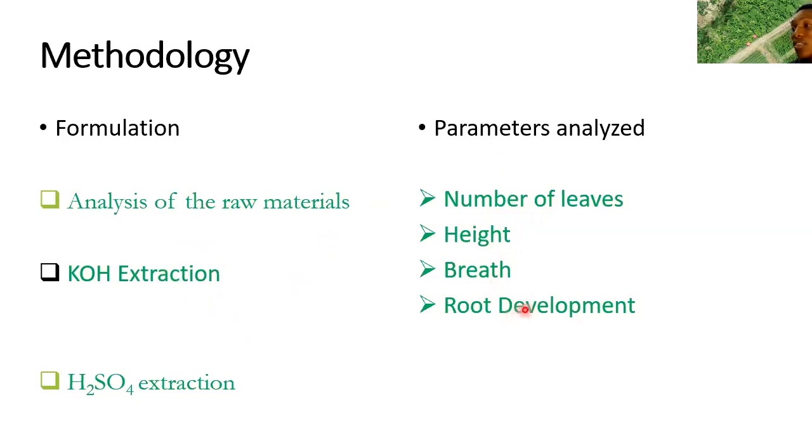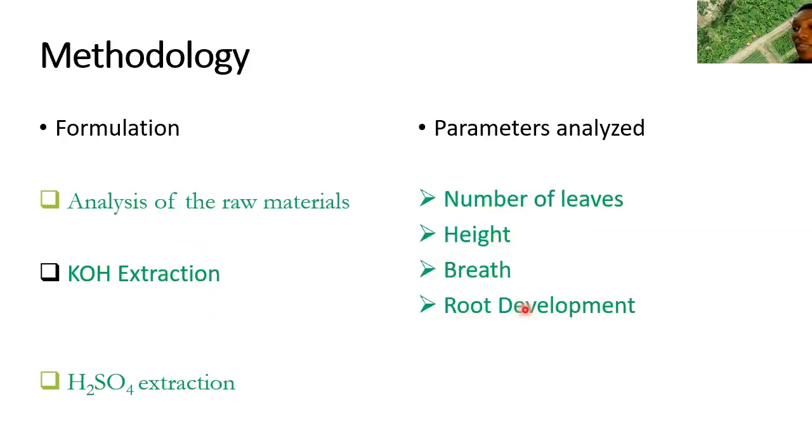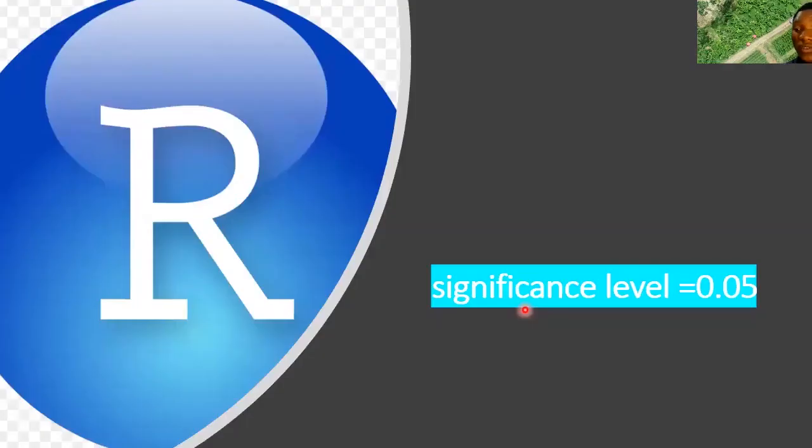The randomized complete block design was used on the 3 selected blocks. The product was then applied for 2 weeks, and the analysis was done after 4 weeks from the time of planting. The collected data per treatment was then evaluated by the RStudio program and analyzed by ANOVA, where the means of the different parameters were determined to get the best concentration of the product for the growth and development of the lettuce plant. We used RStudio with a significance level of 0.05.